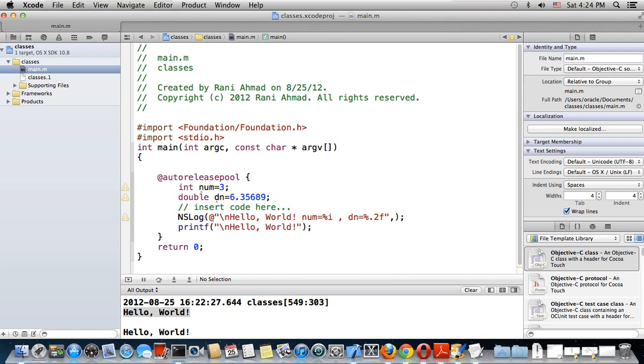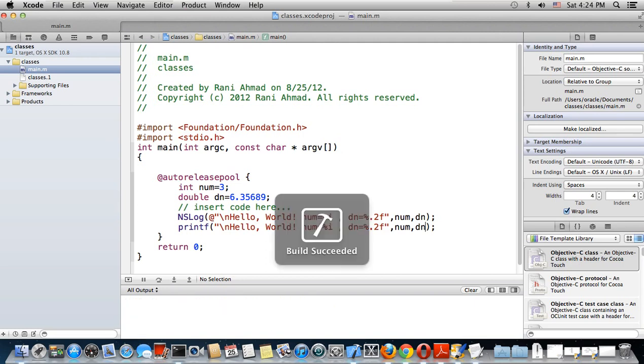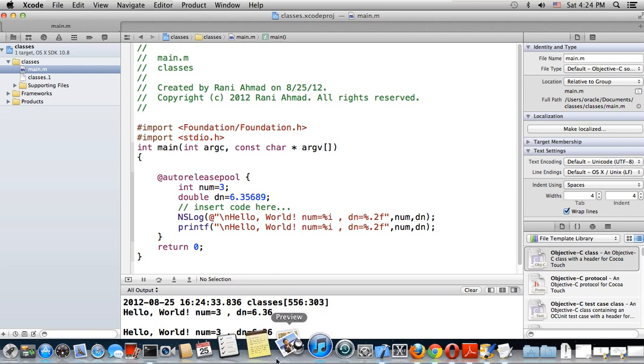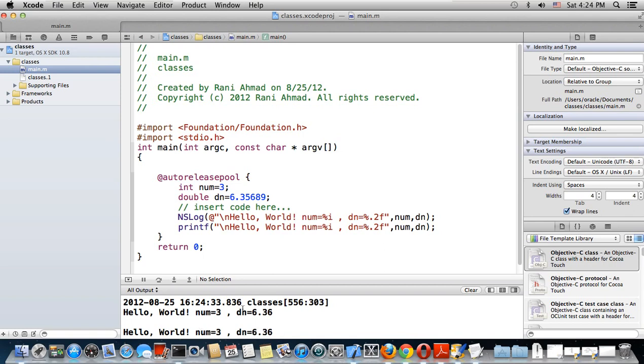Then this is num and this is dn. I just copy this because it's the same, so I say Ctrl V, and that's it. I'm saving. Running it, see, I had 6.35, now it's approximated to 6.3, and both are working the same.